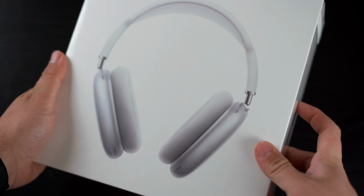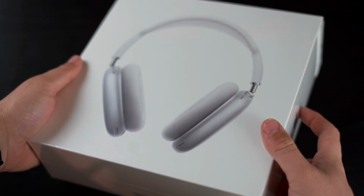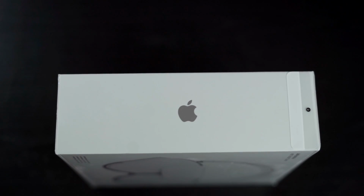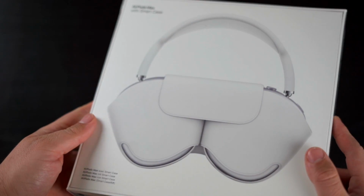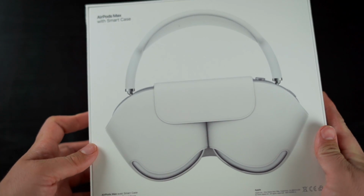My name's Mike and today we've got another unboxing and I'm pretty excited because I finally picked up a pair of the AirPods Max in this silver colorway. So it'll actually match the iMac that I have now. But I was looking through Best Buy and saw that these were $30 off, which I know isn't the biggest sale, but I've never seen them on sale before.